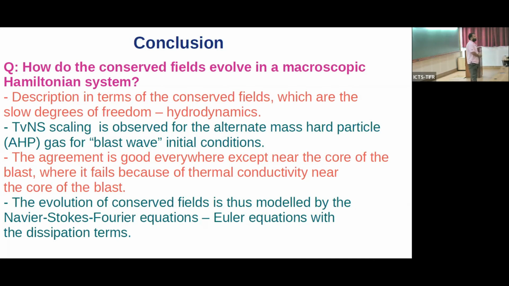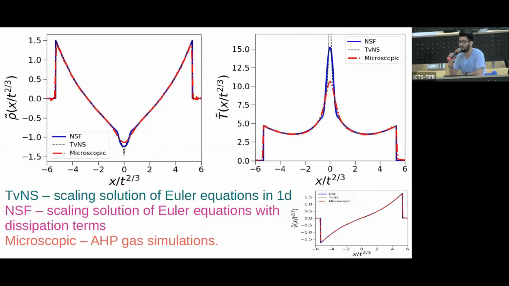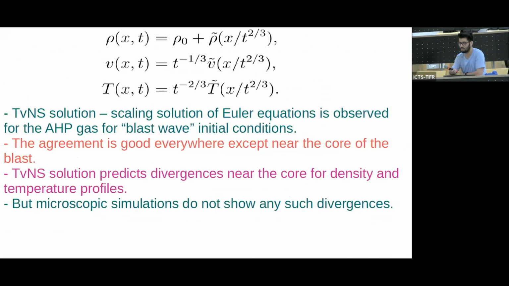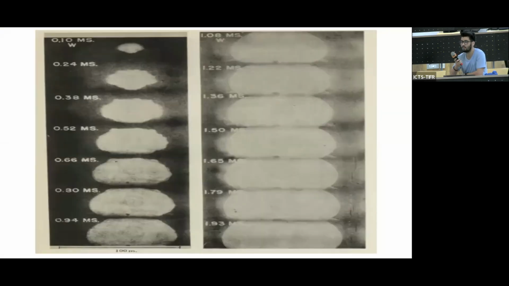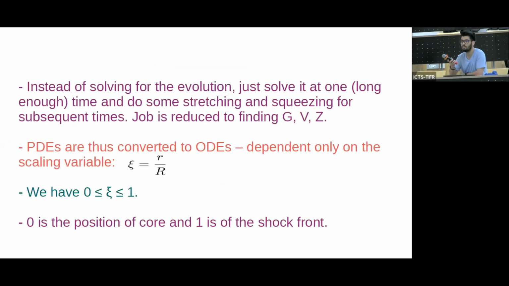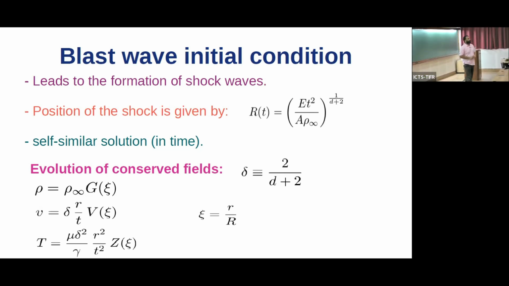Hi, Santhosh. Hi. So in the expression of R, it's independent of the microscopic model, is it? Yeah, I see your point. And even the scaling functions and all that. Yes, this is independent of the microscopic model. It only depends on the dimension. So for A, you showed from Euler's equation there's some prediction for A. That turns out to be true even from the microscopic model that you considered.